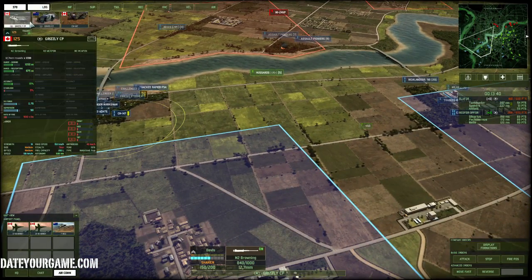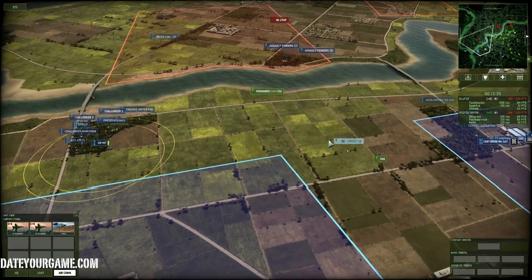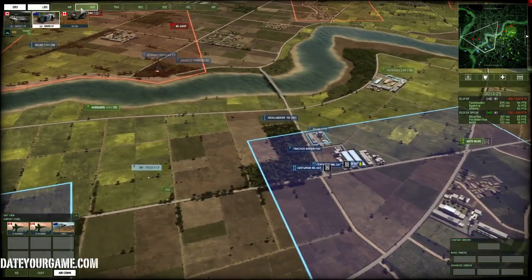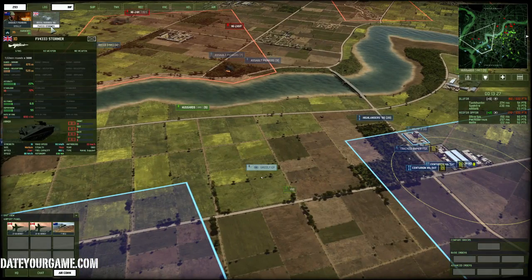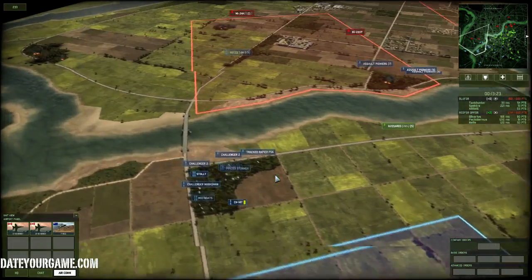Okay, what I will do here is I will bring a command vehicle in this zone, and I will go across here and land those troops. I will help them out with Stormer, British Royal Marine.